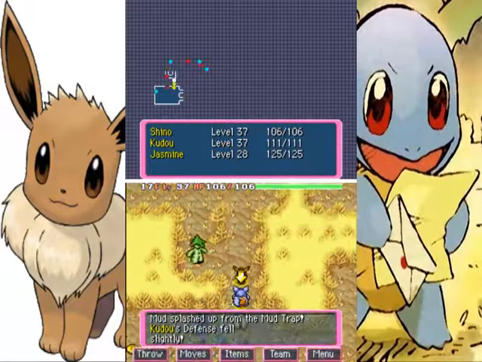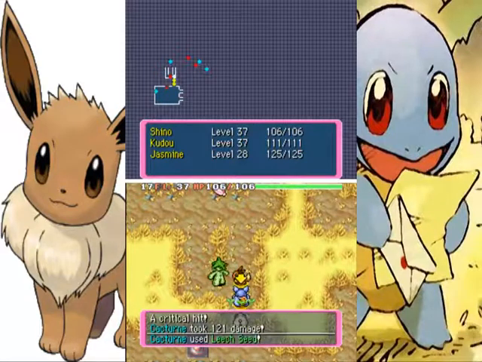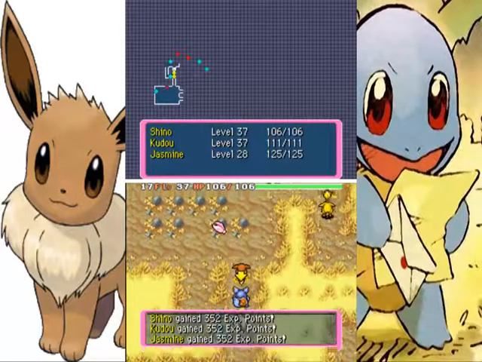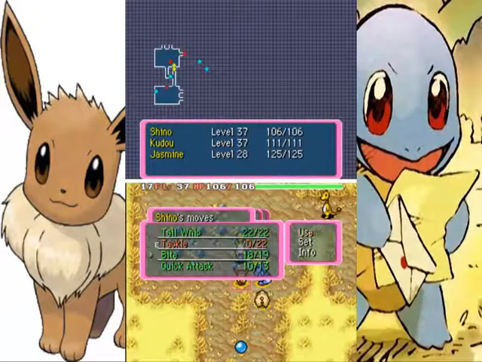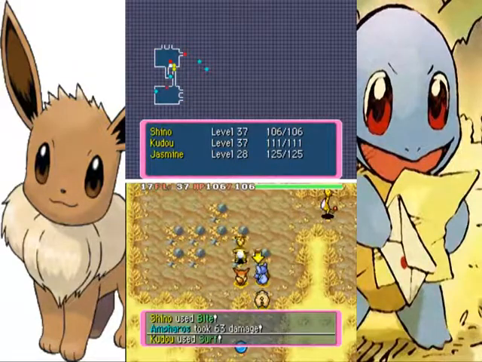Oh, mud trap. Kudo's defense has just been lowered. That might be a problem. We'll find out. Does Leech Seed still work even if I kill that guy? Oh, a defense scarf. That'd be really nice to have. Oh, and Tackle ran out again, which is not so nice.